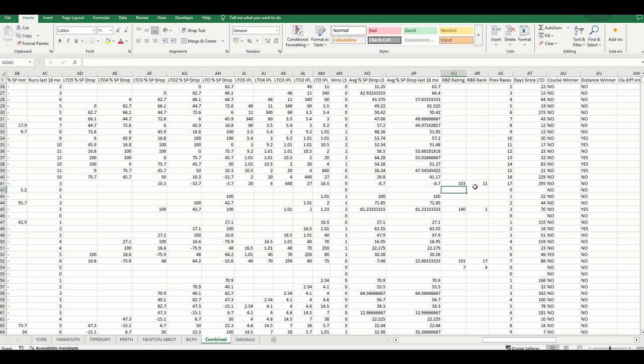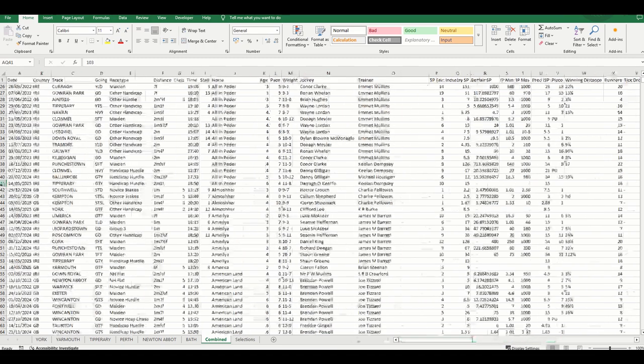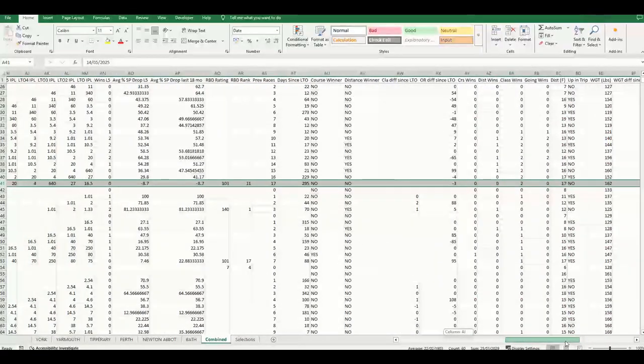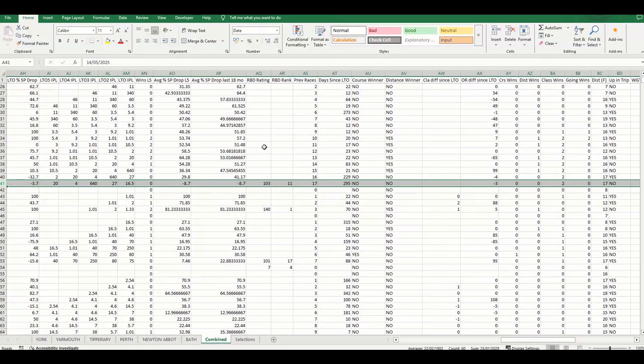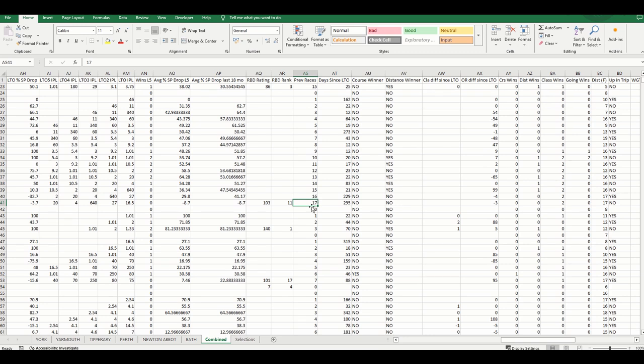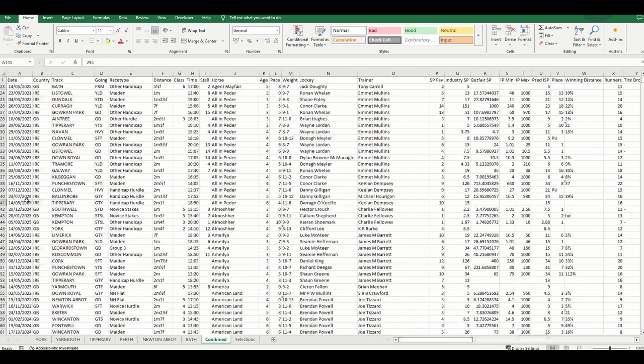We have the racing bet data rating and rank. Now that will only show for the race itself, today's racing. We don't have those historically, but those are stored in the database. So if you want to export and analyze on the racing bet data rating and the rank, those can be done through the data dashboard itself. You see the number of previous races, so obviously those go up incrementally as the horse runs more races. The days since the last time out, so you can see here 295 days. There was a big gap to the last race, and then a big gap to the last race before that for All In Pedder.